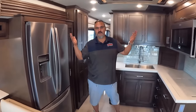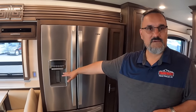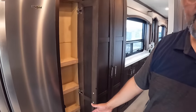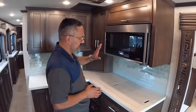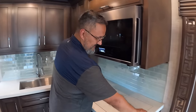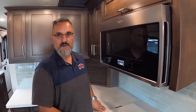For the kitchen, you start out with a beautiful Whirlpool refrigerator with a water dispenser for filtered water, a basement freezer, and a nice little spice rack. There's a nice Whirlpool convection microwave — you can bake cookies or cook a pizza. Both the stove top area and microwave have cutting boards and stove top toppers, so it's not just beautiful but also practical. It also has a really nice induction cooktop.